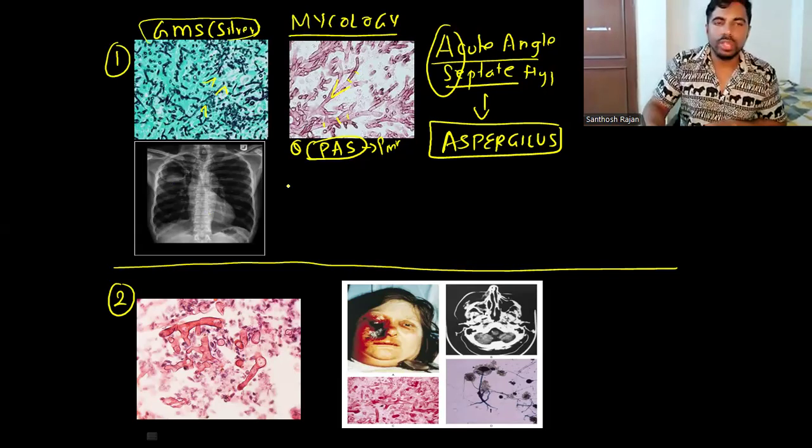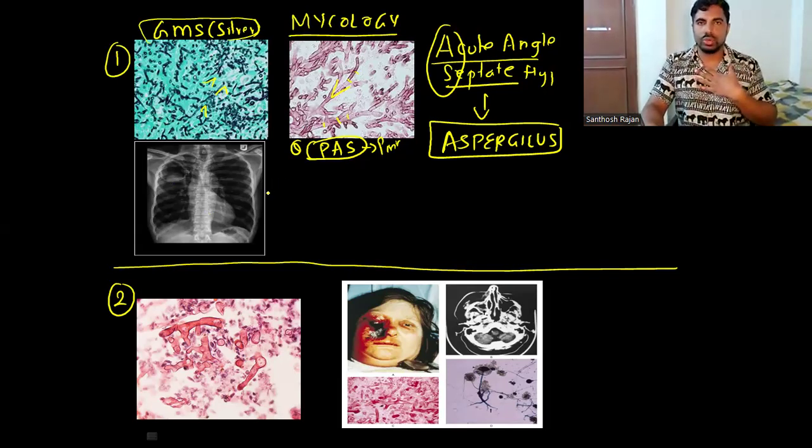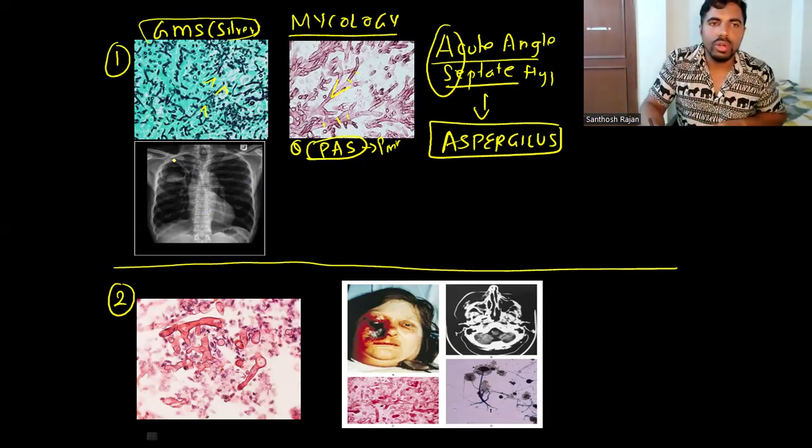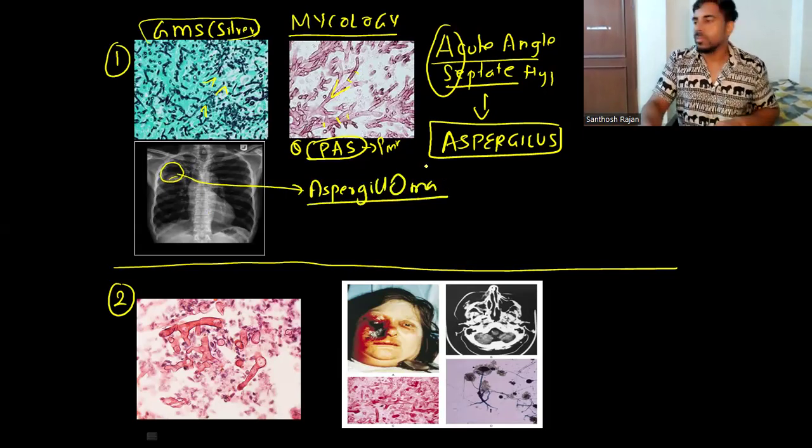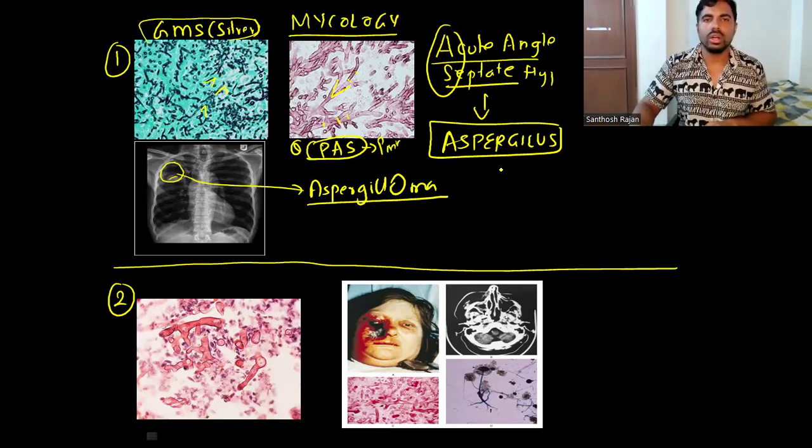Now, one thing, usually Aspergillus affects the lung, you know that one, different types. Apart from that, you have fumigatus, flavus, so many varieties. Niger will affect the ear, everything goes black, flavus causing hepatotoxicity, so many things are there. I'm not going to touch those parts. Now, look at this. In lung, if you see a picture like this, that is the aspergilloma, the fungal ball. Round shape, this is aspergilloma. Now you should know aspergilloma. This is one thing they can ask you.